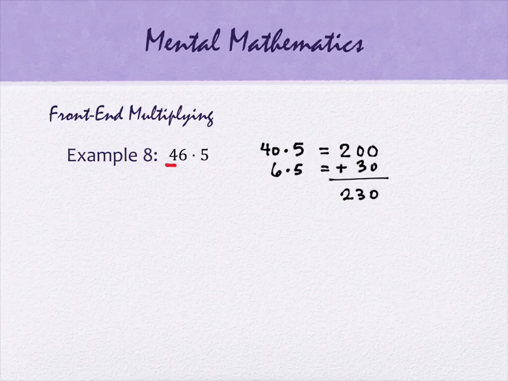The kicker here is that obviously I can only do this if I've got a single digit and a double digit, right? If I had 2 double-digit numbers, this would be more than the appropriate number of steps, unless the double-digit number were like a 20 or a 50. If you had a 0 on the end, you could probably pull it off. So if I had a number like 436 times 5, that's not going to work with this method. It doesn't mean there's not another method. It just means this isn't the one for it. Not because you can't do it, but because the point is to do it with mental math, and we would have more than 3 steps.